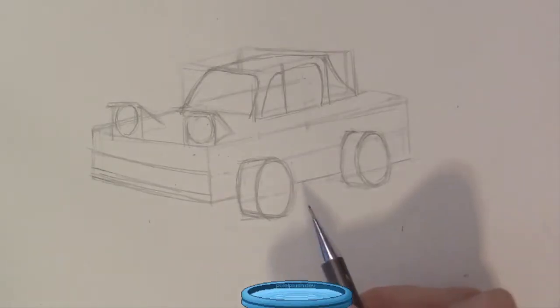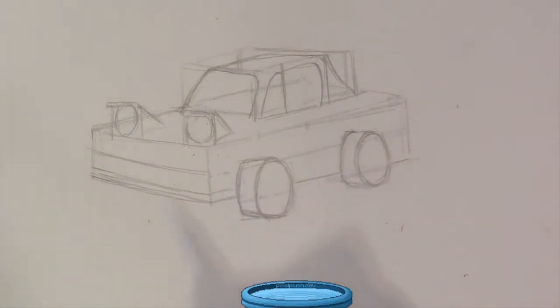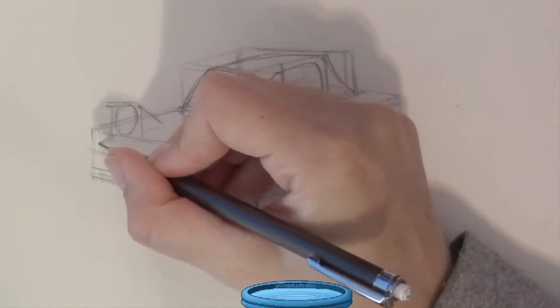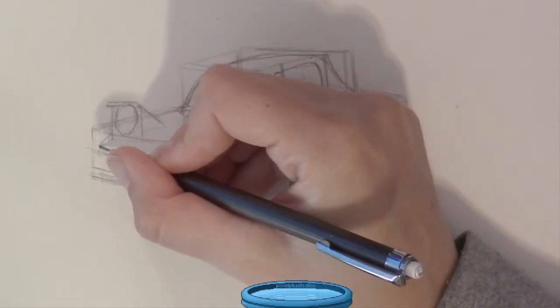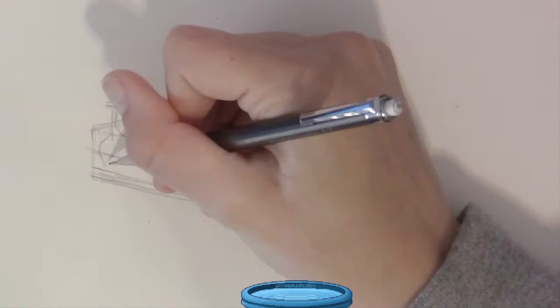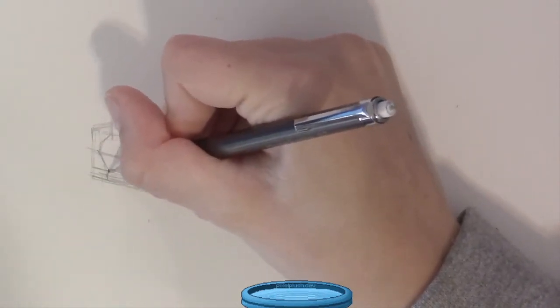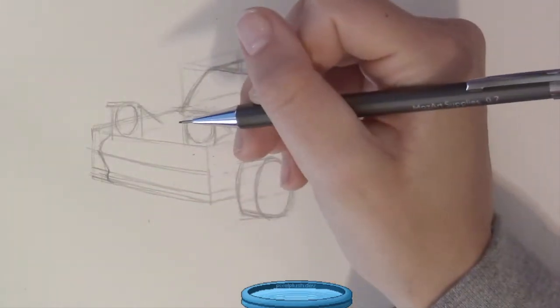Which brings us to step 35. Curve around the top portion of the bumper, then a smaller curve for the bottom portion of the bumper, then you can erase the corner box lines. So we're just rounding off this box and turning it into more of a bumper shape with some rounded edges.